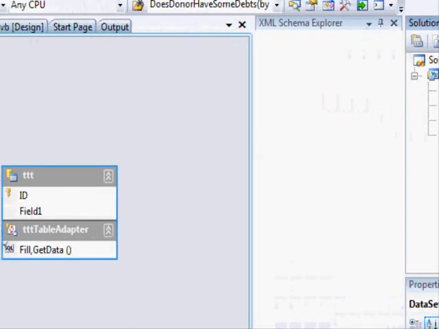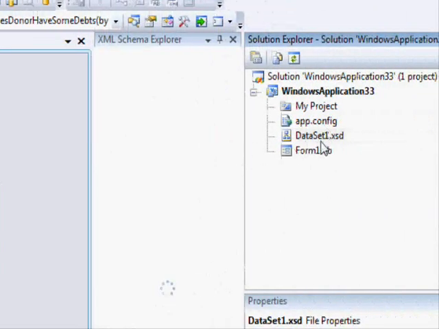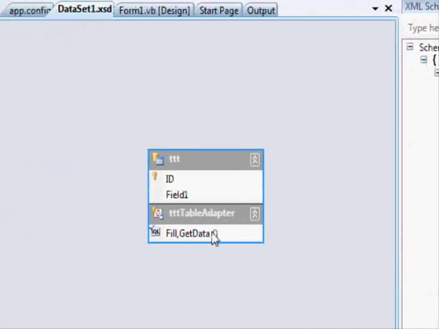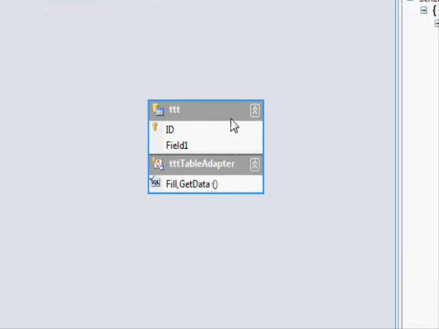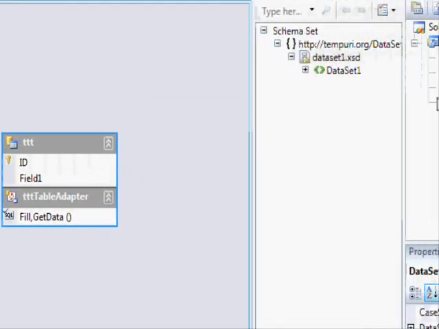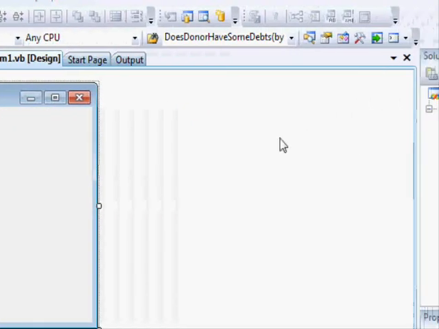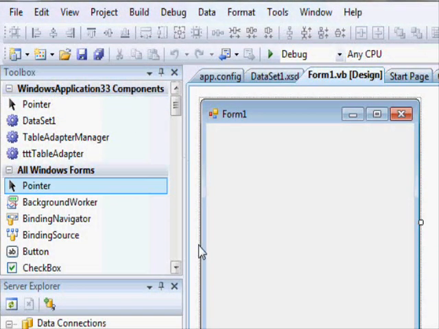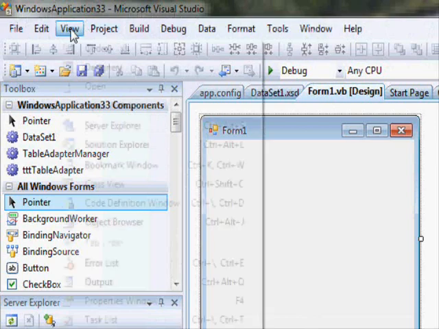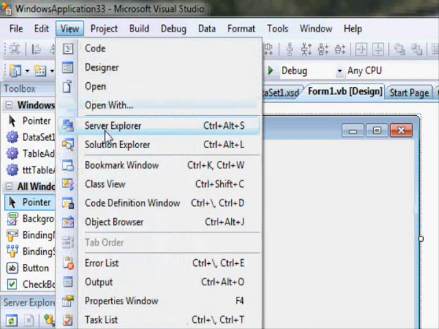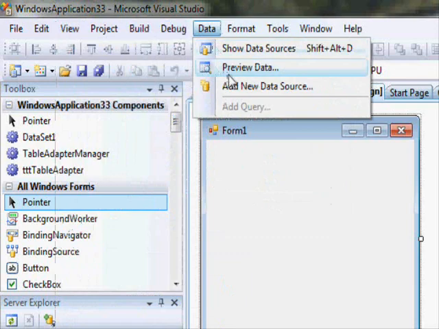This is the first thing. The second thing is that this data set control has a number of adapters and other objects inside it that are designed to work with Access only. So if you are using the designer, it's not easy to switch it to another type of database. You have to redo the steps. Just for the sake of example, I'm going to show you this one. I'm going to say view here.